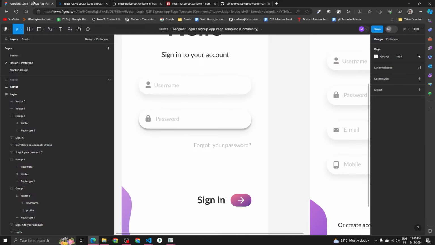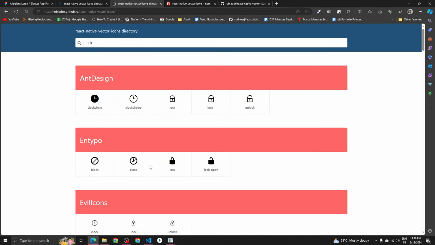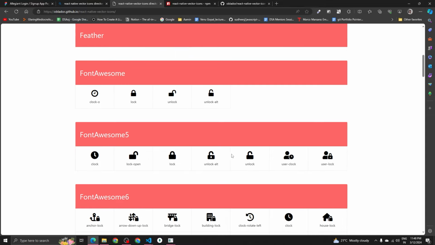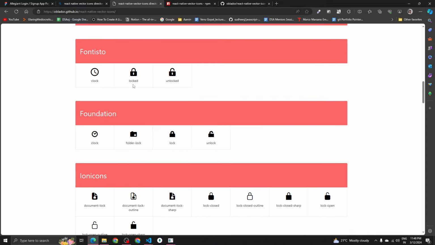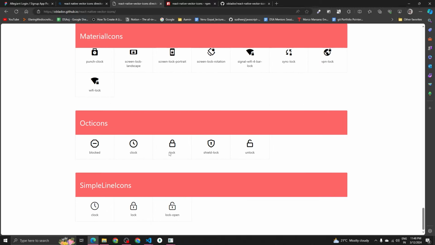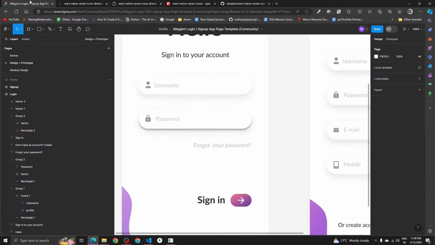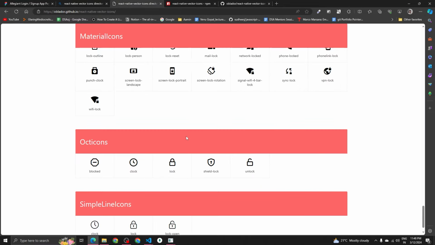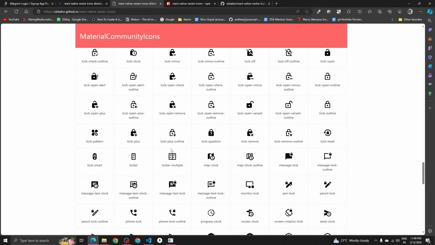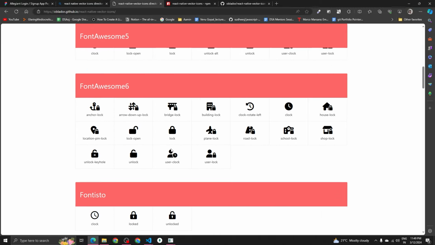Okay, so which icon is it? Lock, something like this. Let's see which one looks better. Locked. Okay, so we're gonna use icons like this. So we're gonna use the simple line icons or something else. Let me check once more.